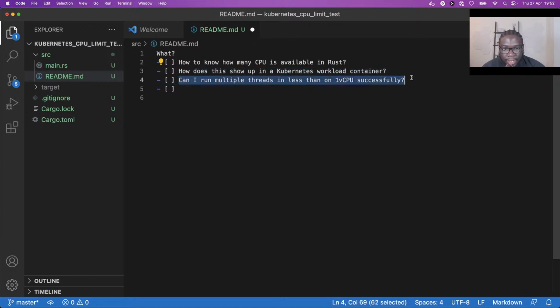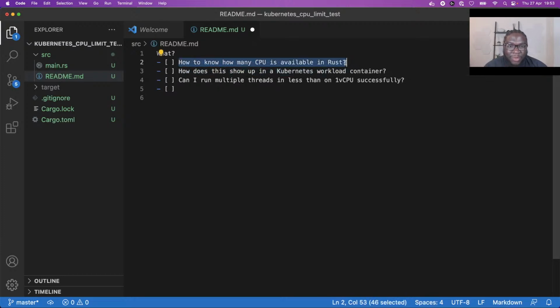Then there's another question. From previous experience, I've been able to run multi-threaded stuff, I think, so this is looking into that as well. Obviously, I'm sure there are articles online about how CPU resource utilization works, and I would look into that as well. Anyways, that's what I want to quickly run through tonight, on this call. So the first question is really this.